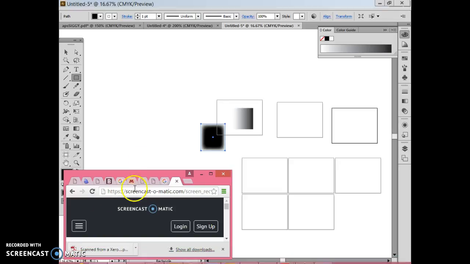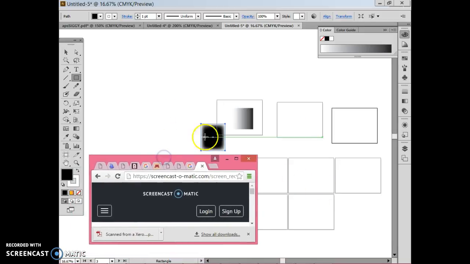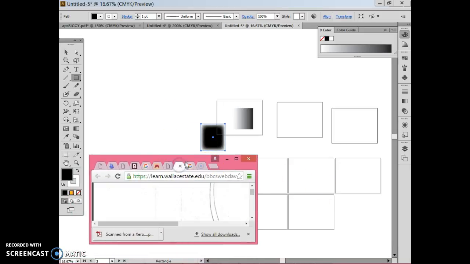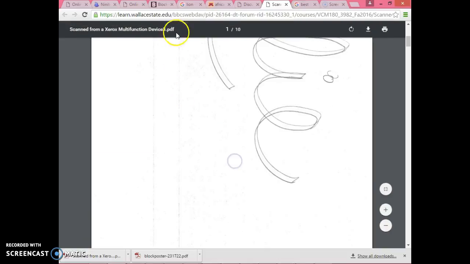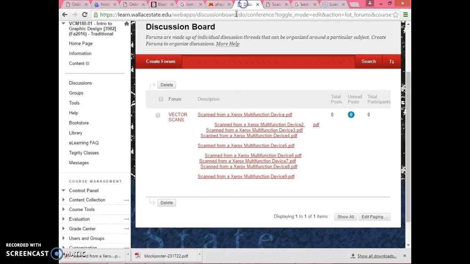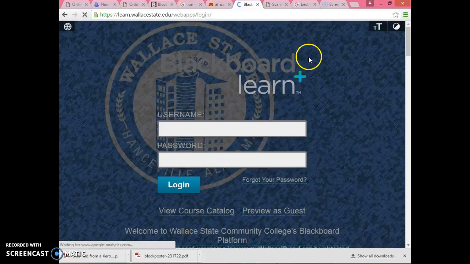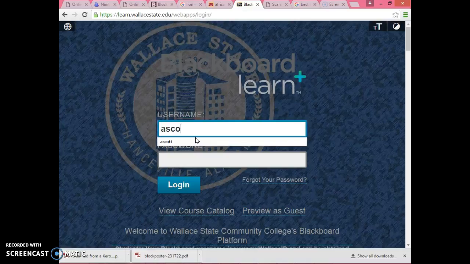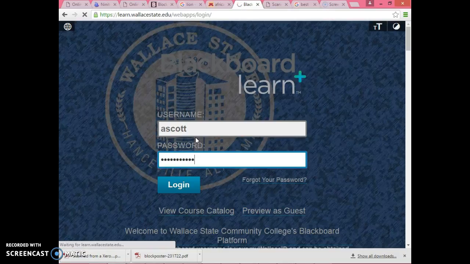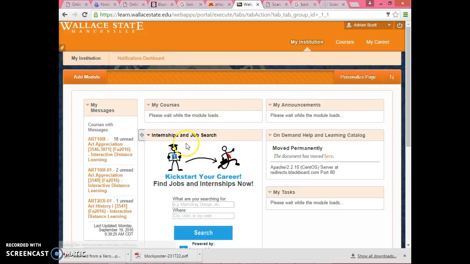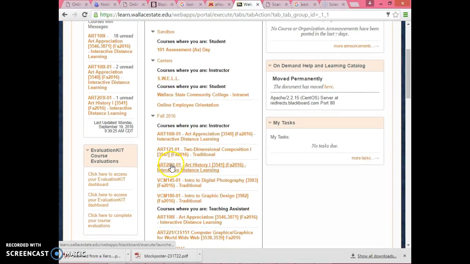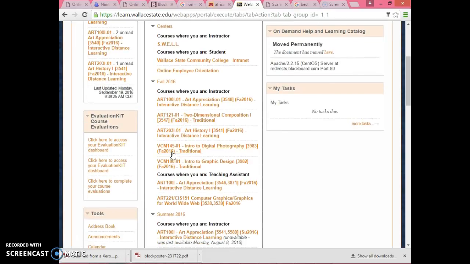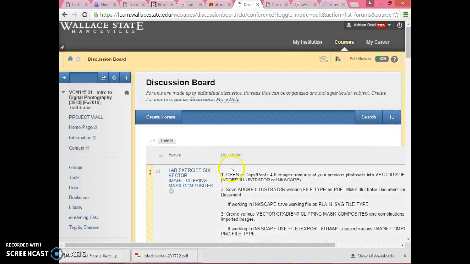I'm going to go and really just randomly pull in. Of course, I haven't logged in yet. Let me log in real quick here. And again, some of the different ways you can pull imagery in is you can either copy and paste it in, you can screen capture it in. Any of those techniques for bringing it over into Illustrator will work fine.